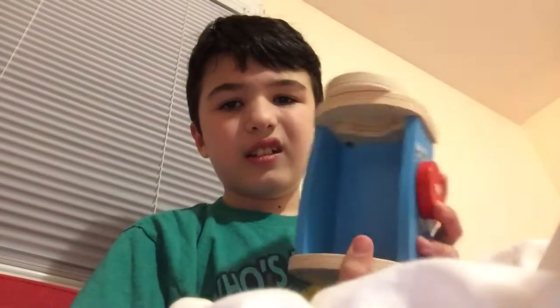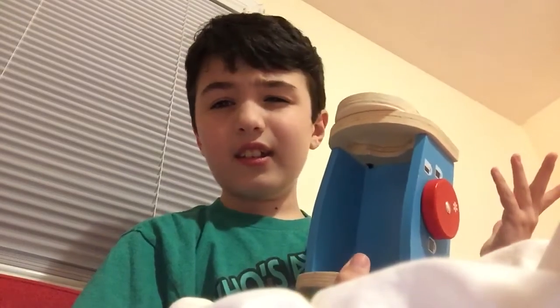I got this coffee machine from Melissa and Doug. Probably some of you guys know Melissa and Doug from when you were a kid and you used to play with toy food. And I got a coffee machine, and this is how it works. You just look at this and you're like, okay, what's so special about that? This is what happens.